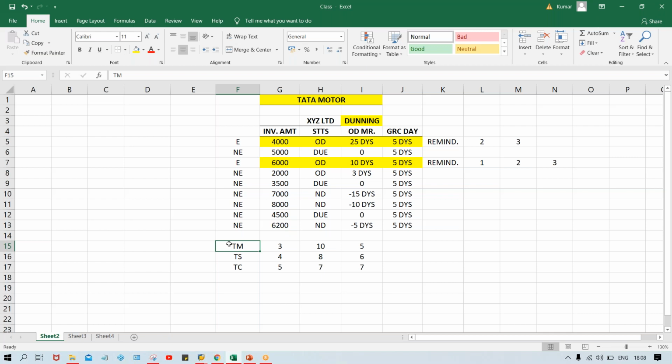So configurations means what we have to do, guys. Standard settings are standard. This dunning program is given by SAP, but we have to configure as per the client's requirement, as per the customer's requirement. So who is your customer, guys? If we are doing implementation for Tata Motor, then Tata Motor is our customer, right? So as per Tata Motor, we are going to make these settings. Whenever we go for rollout for Tata Steel, then for Tata Steel we are going to define a different dunning procedure, and for Tata Chemical we are going to define a different dunning procedure.